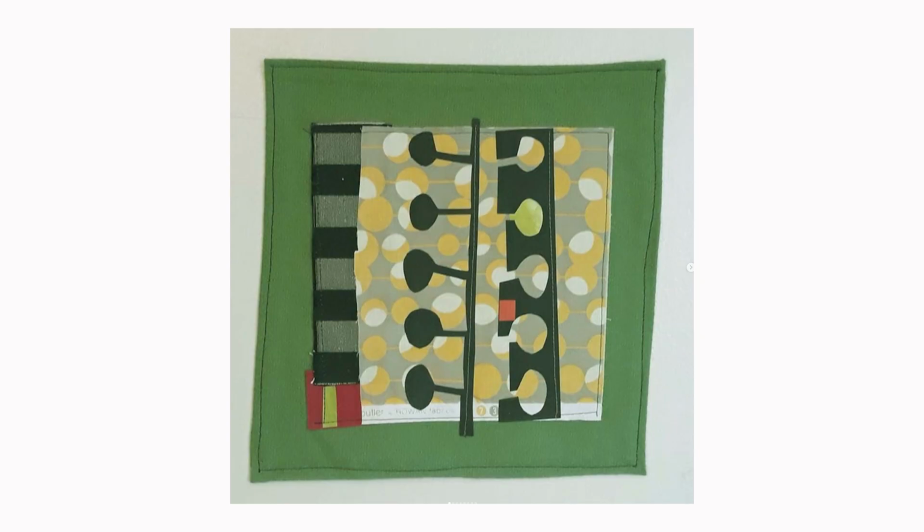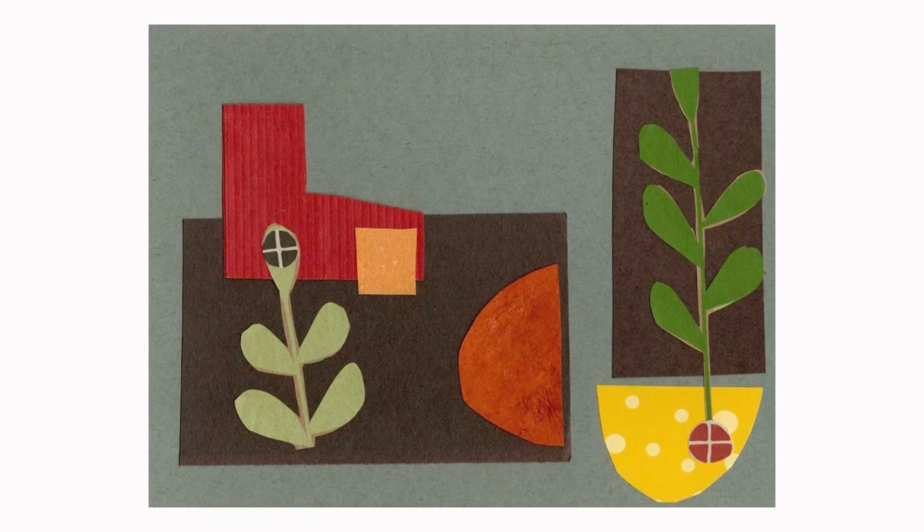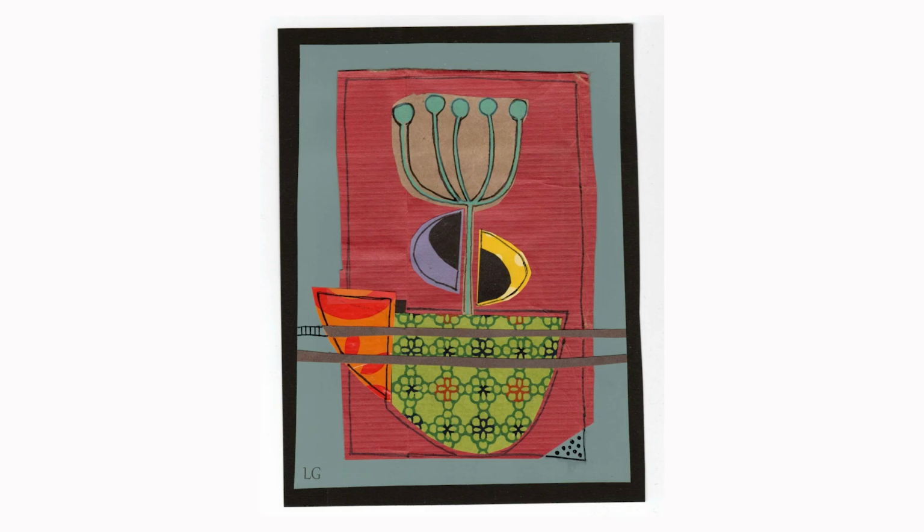It's a little hard to talk about, or to put it into words. But there's certainly geometry, which is a place where both of those things meet, but also just sort of intuitively, proportions. And especially with collage, the way I do it is I cut out pieces and move things around until it feels right.